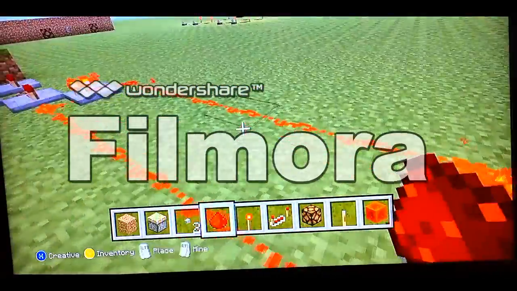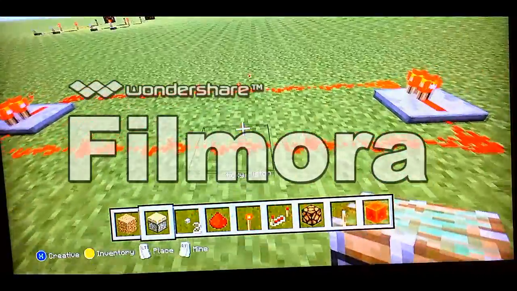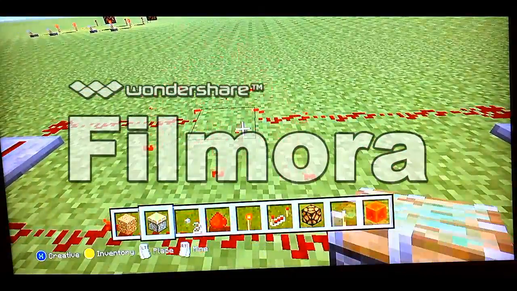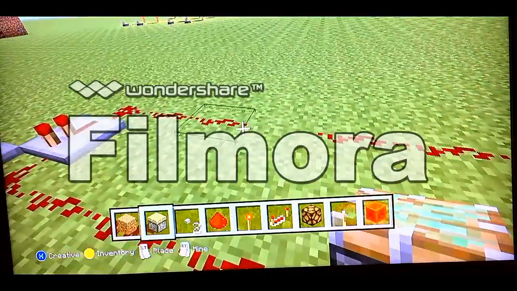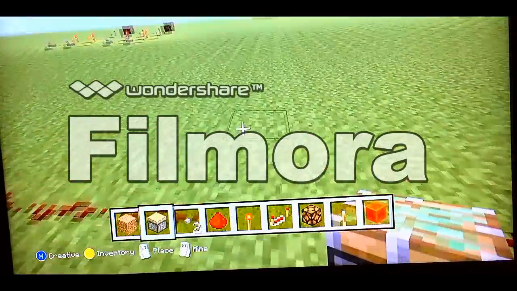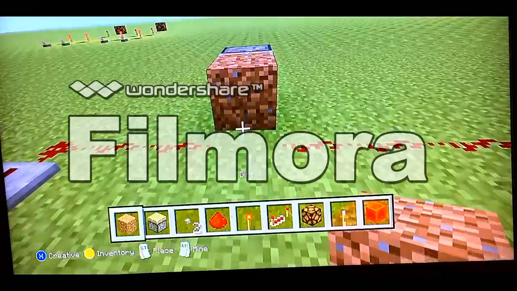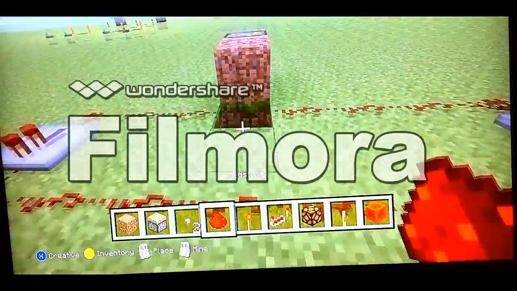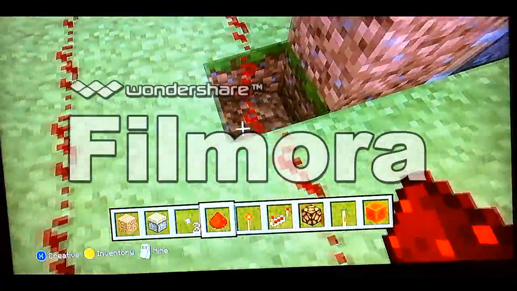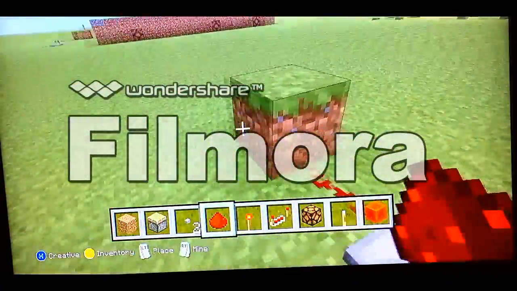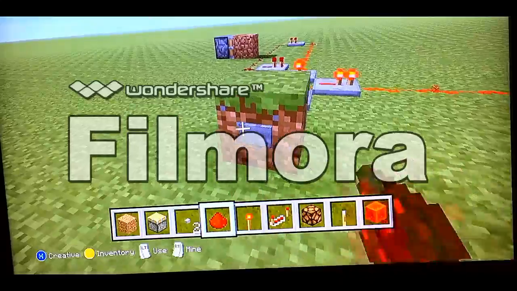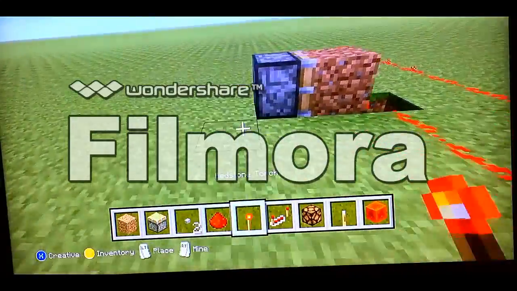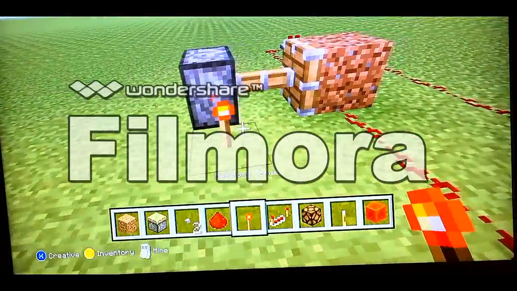Now, you saw me break it before. That's how you stop it. You break the current. There's a couple ways you can do this. You can have a piston here and have that there, break a hole and have that go like that, so it covers it up. Like I said, there's the two ways you can do it. So now when you power this, it cuts off the circuit.